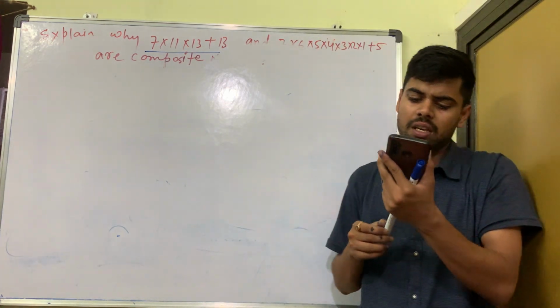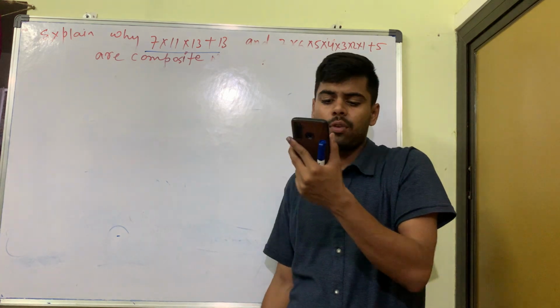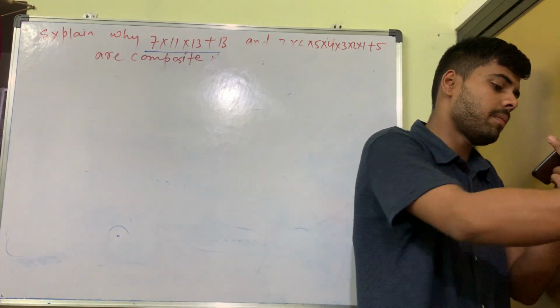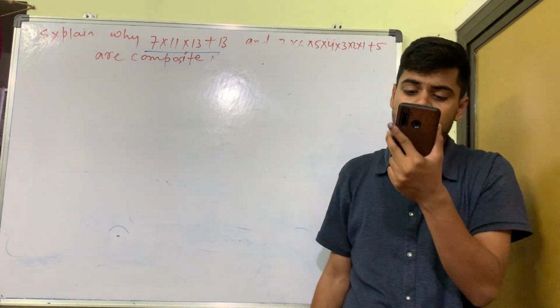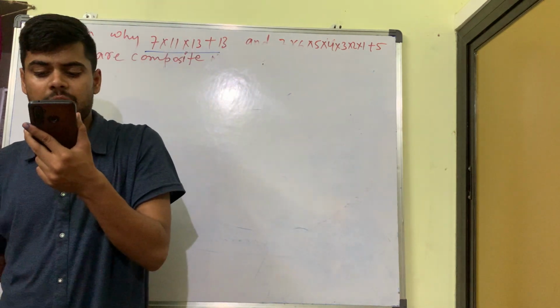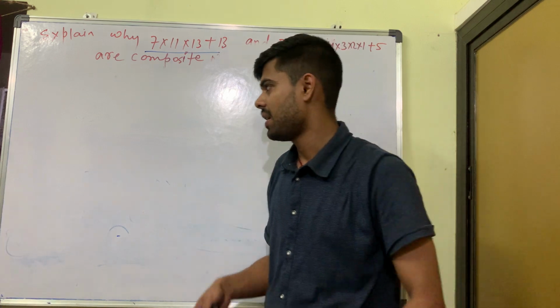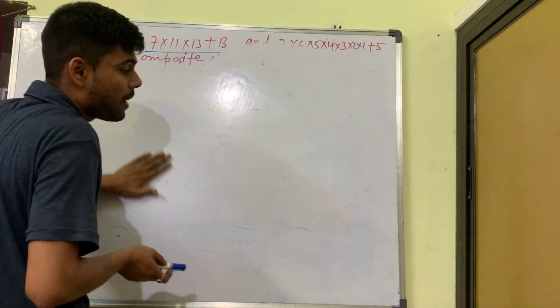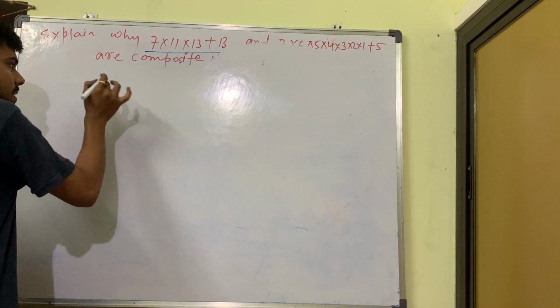The circular path question is there now. There is a circular path around a sports field. Sonia takes 18 minutes to drive one round, while Ravi takes 12 minutes for the same. Suppose they both start at the same point and at the same time and go in the same direction. After how much time will they meet? Whenever you get the question, after how much time will they meet, you have nothing else to find. You have to find only the LCM.